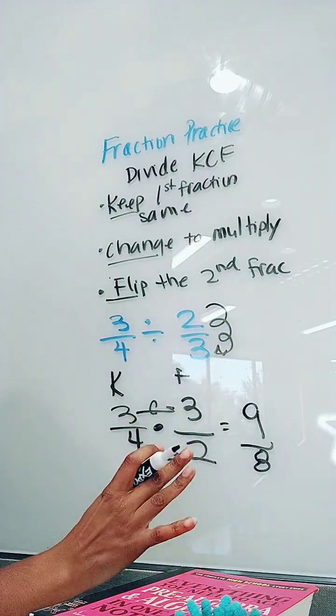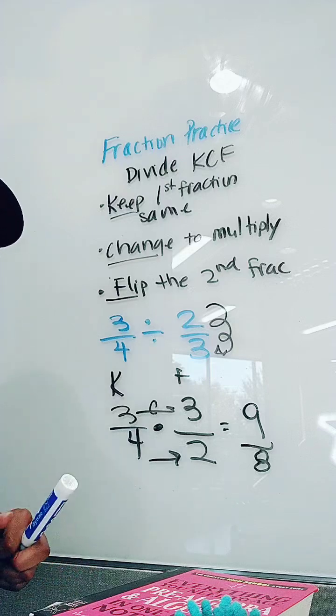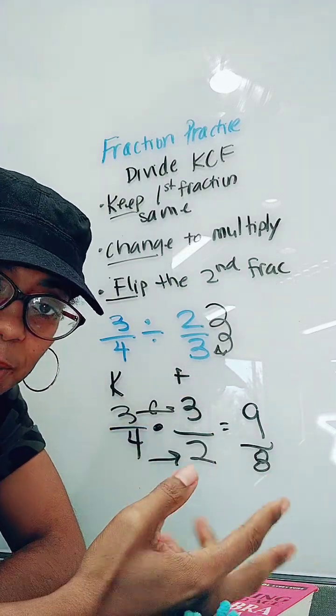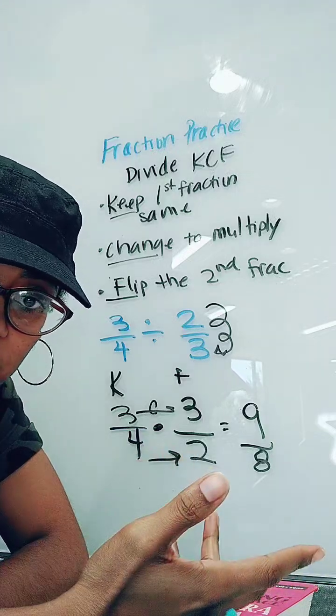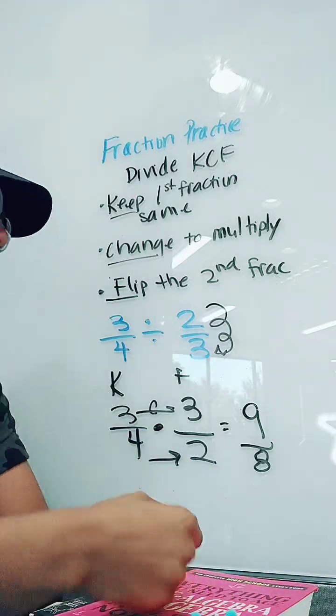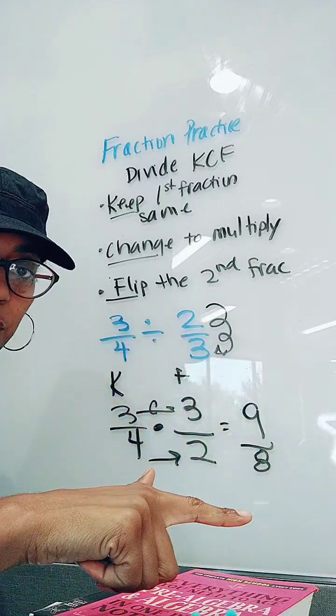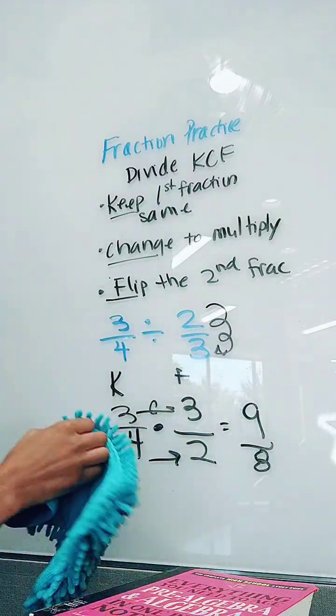Okay, so there's one extra step. You still end up multiplying by the end, but that's because you had to flip the second fraction. The opposite of multiplication is division. The opposite of division is multiplication. So you just have to add an extra step where you flip it and then multiply before you start. Let's do another one.